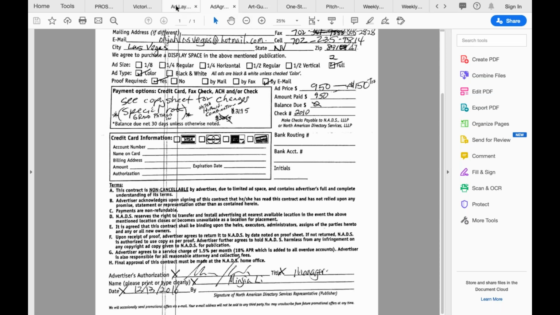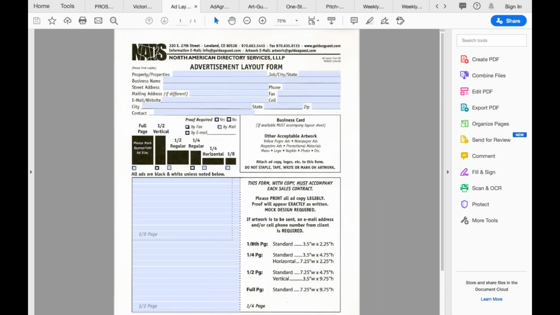Let me show you the ad layout form. An ad layout form is used for us to maintain what exactly the ad will look like, give us some type of guidance. Now, granted, guys, we do not want you designing any ads. Don't get into that even if you can. But what we want from you is layout structure. How does the client want the ad to be laid out? Okay, and we're going to go through that in a few seconds.